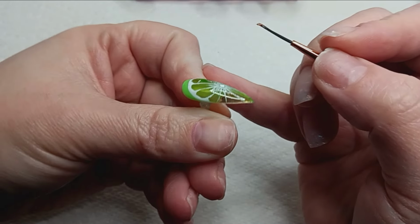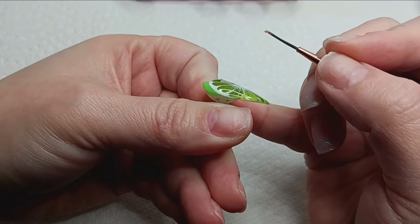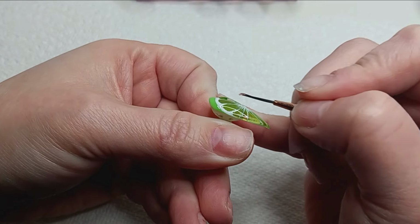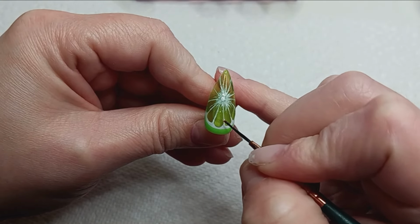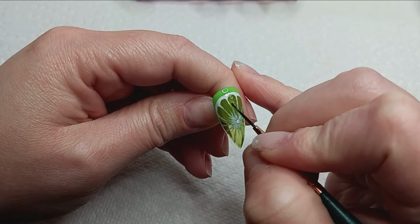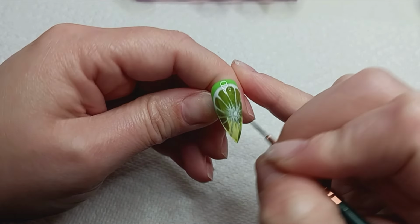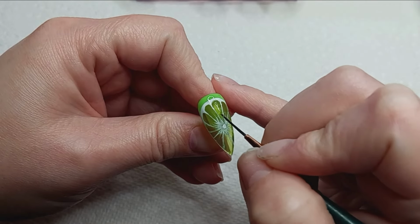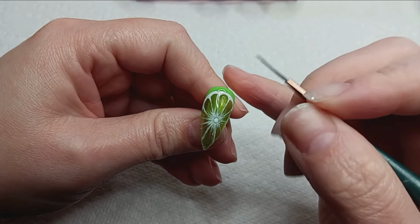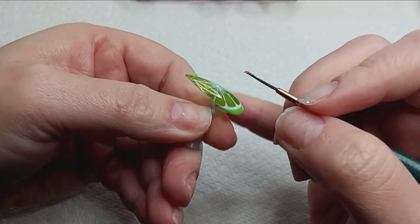And then I'm going to very gently drag it down towards the middle, but I'm going to make sure that it's really thin right in the center, because I don't want a super thick glob of rhinestone gel in the center by the time I'm done doing all of the different sections, if that makes sense. Like, I don't want it to sit and pile up.